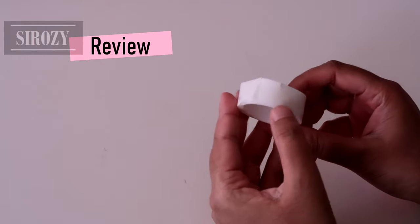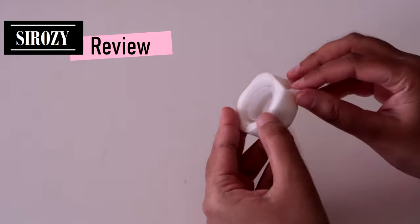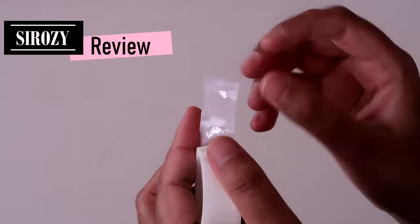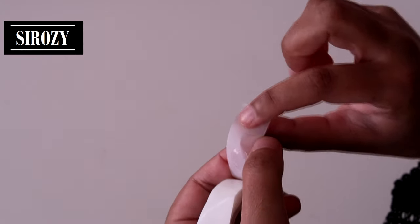All right, I have here a roll of glue dots. It looks similar to a roll of tape, but these are glue dots. As you can see, these are tiny dots which are sticky.